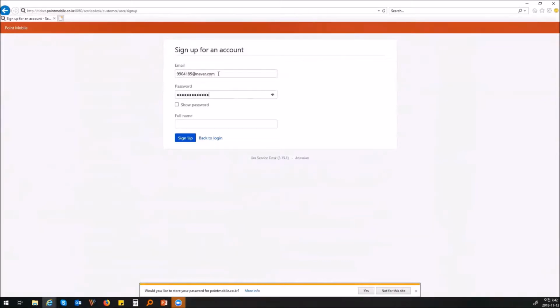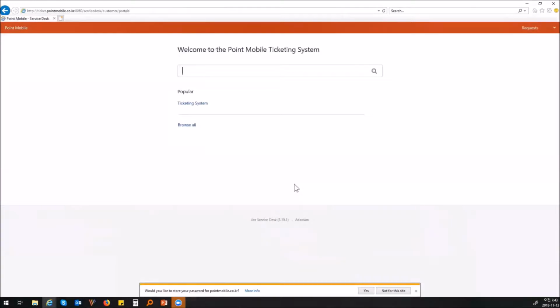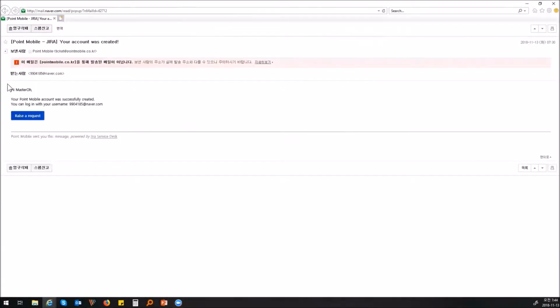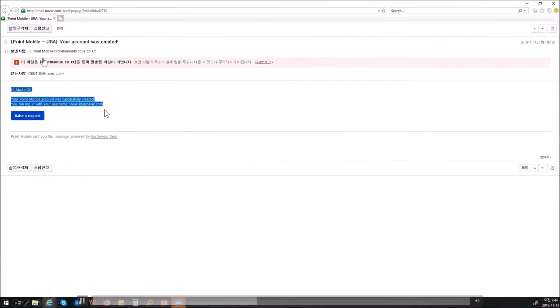system. As you see now, I am trying to create the account with my personal email. And if you sign up, you will receive the email from our system within 1 or 2 minutes. At this moment, ID registration link is not available on our website, and because of that reason, I shared a Zoom chat about how you can access this website. This is my personal email, but please use your work email for better communication in the future.